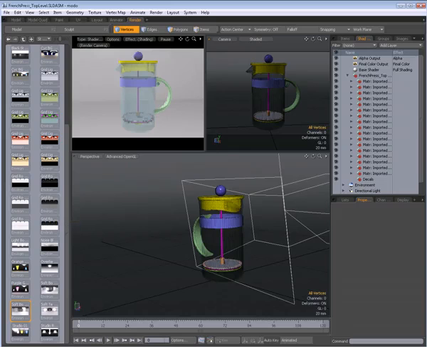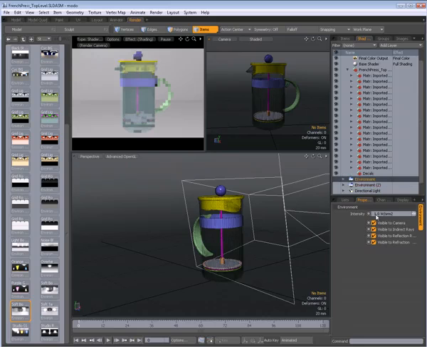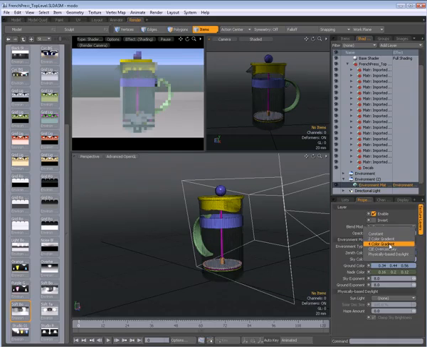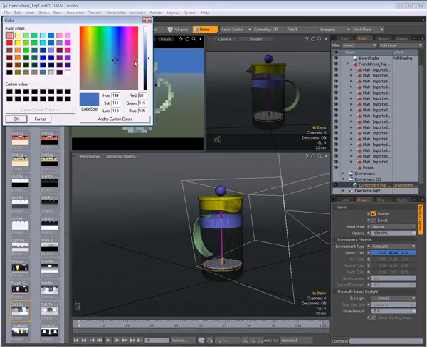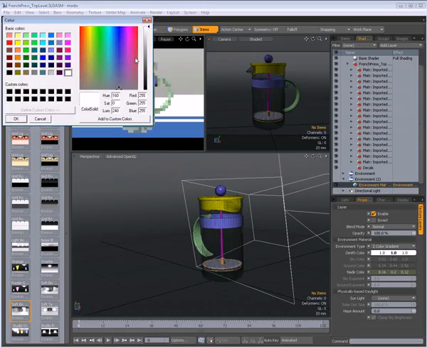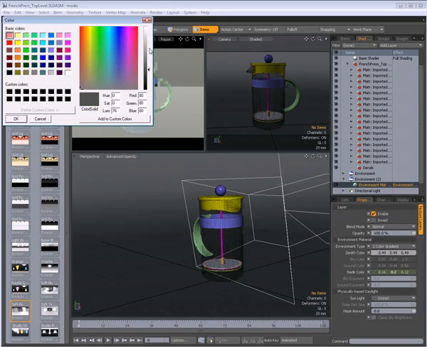Pretty quick and easy. And I'm going to duplicate that environment and make the first one not visible to camera. The second one is only visible to camera. And delete the image map on the one that's visible to camera so that I can just make a constant white for my background. And in fact, I'm not actually even going to make it a constant white. Let's go ahead and make it a two-color gradient. I'll make the top part gray and the bottom totally white.